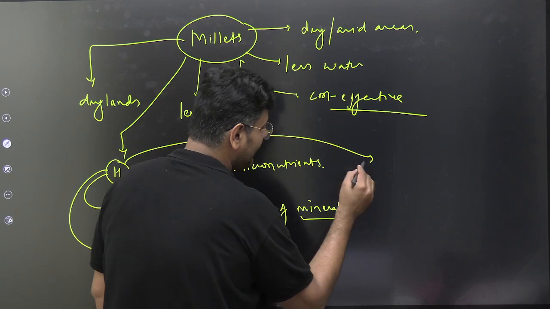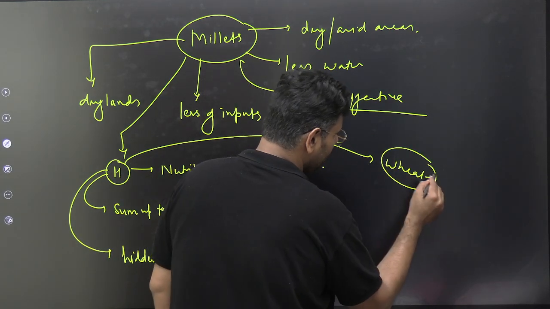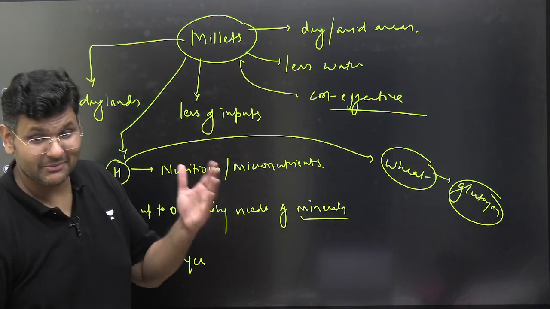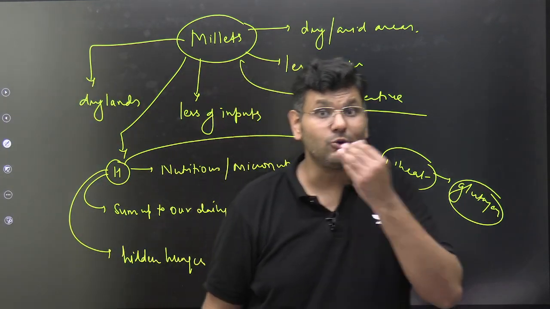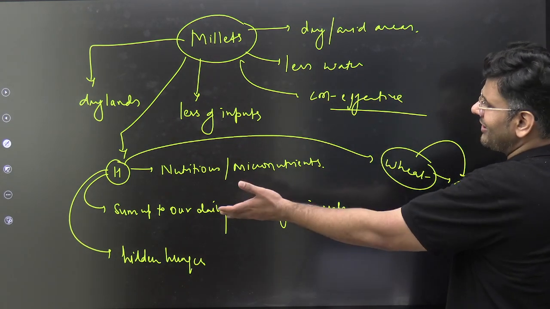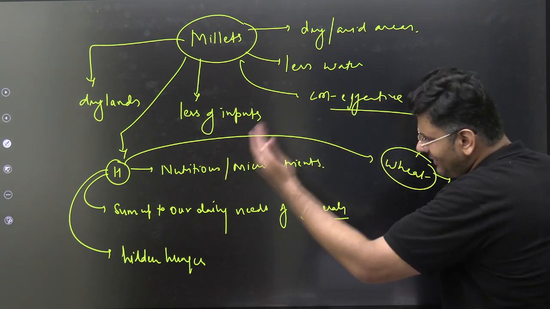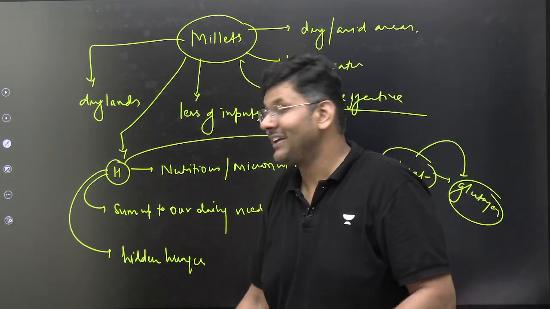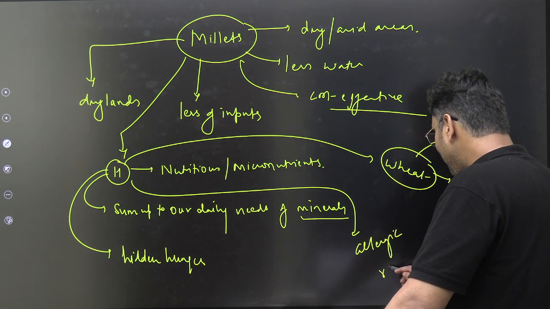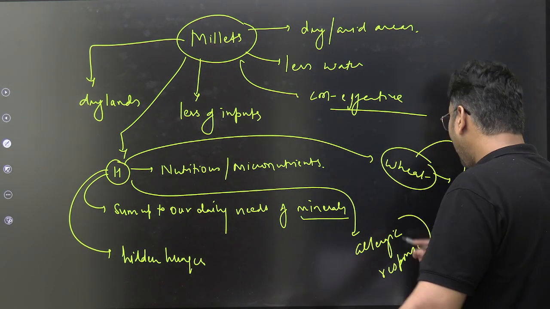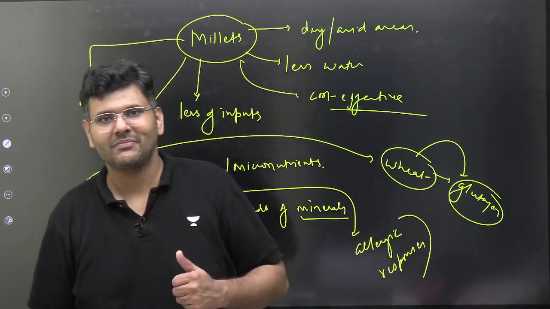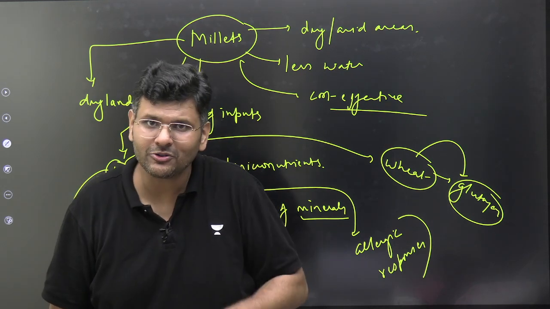They are better than wheat, because there's a new thing going on, no? Glycemic index. People are not having gluten. So the wheat that has gluten is now going out of favor, and people are going in favor of millets. They don't have gluten. They're gluten free. So they don't have allergic responses or triggerings as compared to wheat or other whole cereals. They don't have that much triggering of allergies. So health and nutritional security. Health is also fine. Nutritional security.